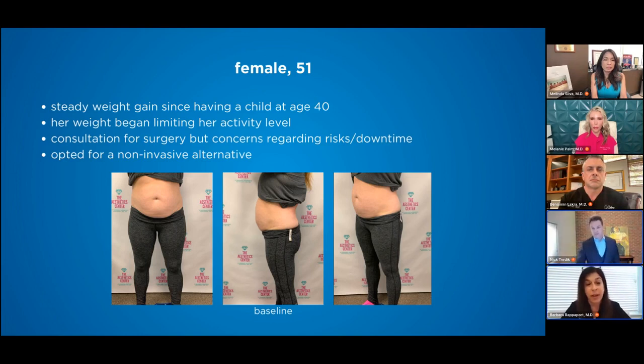Exactly. So we have to remember that our core is more than just our abdominal muscles. Our core is like a cylinder that encases the bottom half of our body. So our abs create part of that core. Our back muscles, the lats, they create part of it, your hip adductors, and your pelvic floor. If you put all 4 of those areas together, you're basically creating a cylinder, and that helps protect your internal organs. And it also helps with your mobility, with day-to-day functioning. So all of those need to be nice and tight and strong for ultimate health gains. So with BTL, we have the Emsculpt Neo that can help with the entire abdominal area, including our oblique muscles. And then we have the Emsella chair that, of course, will help with the pelvic floor.